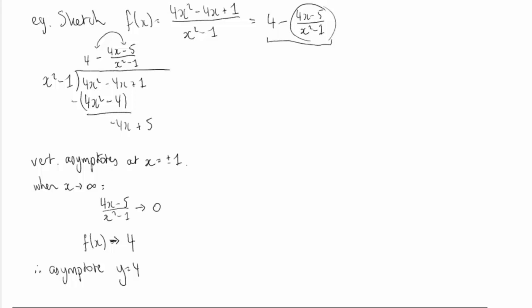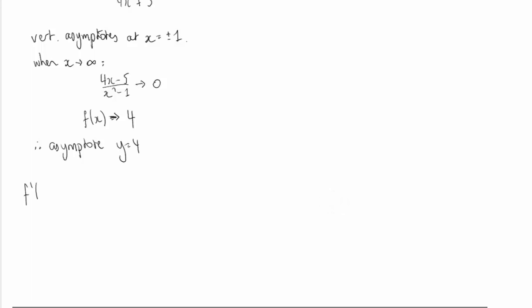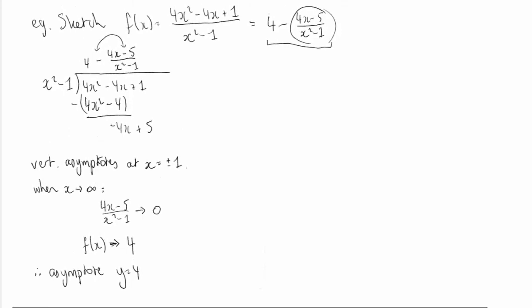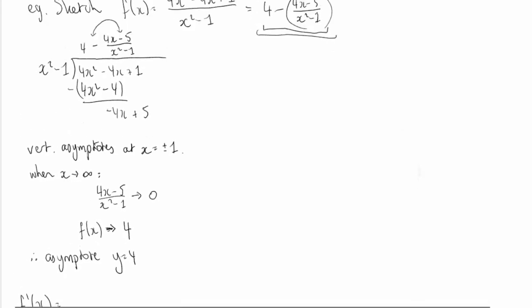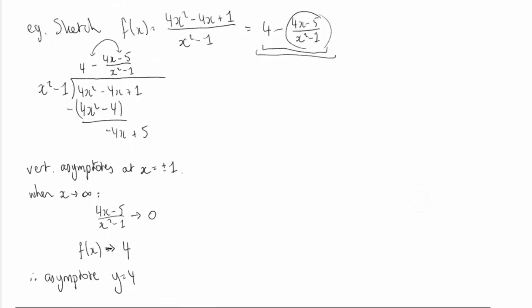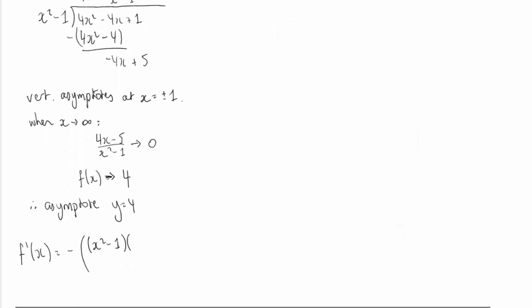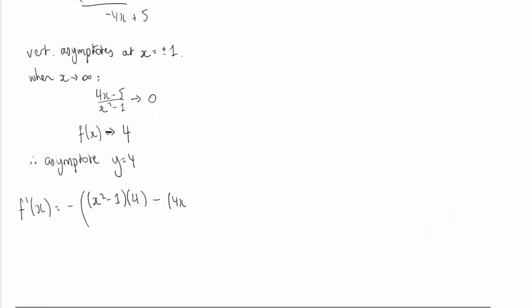So then we probably need to go and calculate our stationary points. It'd be interesting to see how that goes. So f dash x is going to be, now we're going to have to use the quotient rule there, and I might actually use this second form here again just because it's going to be nicer. So when we differentiate the 4, it's just going to go, and then I'll just keep that negative out the front, and then I'm just going to deal with this whole thing. So the quotient rule is v du dx. So v was x squared minus 1 times du dx, which is just 4, minus u dv dx, 4x take 5 times 2x, all over v squared, which is x squared minus 1 squared.